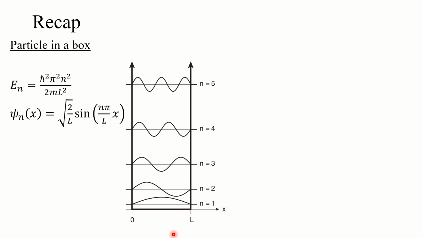What we did was look at the energy eigenvalue equation, basically the Hamiltonian eigenvalue equation, and what we saw was that the states get quantized, and the energy of each state goes as n squared and is inversely proportional to the length squared. We saw that the solutions were essentially sine functions. As n increased, the energies went up, and we satisfied the boundary condition that the wave function had to go to 0 at the boundaries of the well.